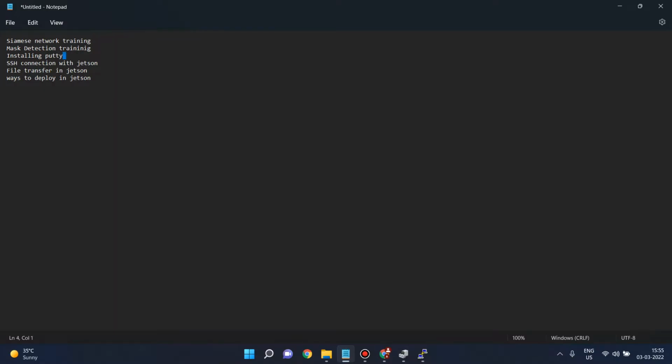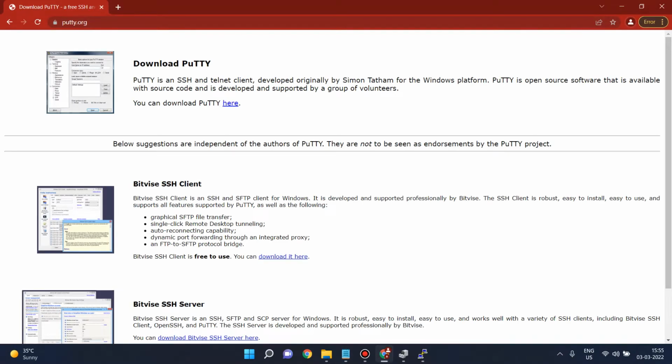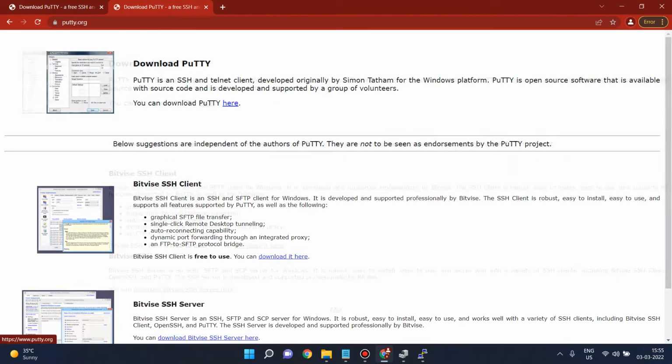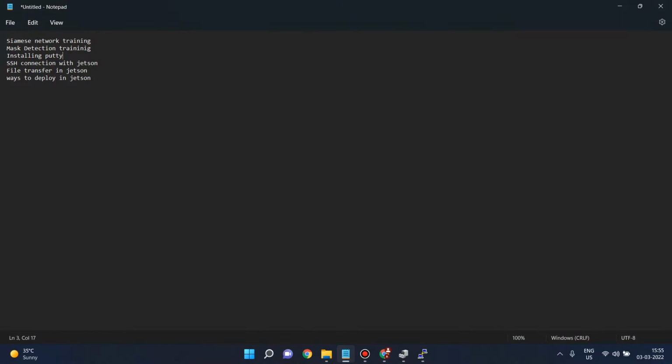But I cannot carry a laptop every time and go to the deployment site and use it as a simple computer. So the other way around is we can use an SSH connection, or I can use a kind of serial bus through which I can transfer the stream of commands to it. For that specific thing, I have a tool named Putty. Putty can easily be downloaded. If we simply search Putty over here, the first link, putty.org, gives us the downloading link. So by clicking over here, we get the downloading link.